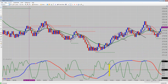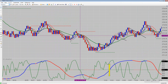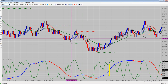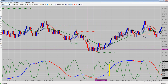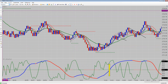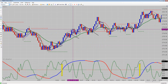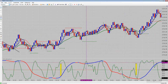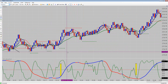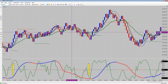It got a little bit choppy in here, but there were no trade signals in here. All right. There was not a single trade signal until right here, actually. Looks like, no, wait, if we draw the trend line, let's draw the trend line from the bottom. There's the trend line from the bottom. So there was no trade signal in here. The next one was here, then here. Then it was really choppy and divergence was backwards. We're trading on the wrong side. So there were no signals in there where it got really choppy.